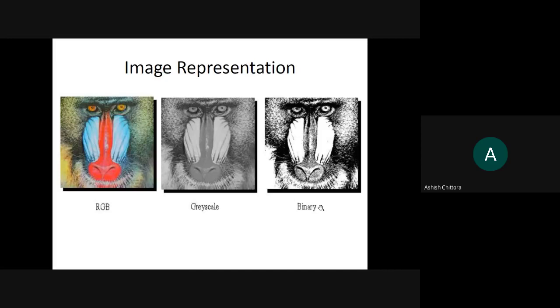Binary images contain only two intensity levels, black and white. Binary images are actually logical. We use them in a logical format, so logical processing operations can be applied on them. So binary images also we will use. You have to keep these three in mind: we will mostly work on grayscale images, and we refer to them as gray images, not black and white images. And there are binary images and color images.